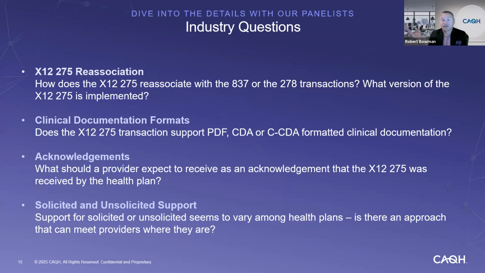And I'll start, Crystal, and just say that these are the big topics that have always come up, I think, when you talk about attachments. And one in particular is reassociation. This is really significant, whether it's solicited or unsolicited. The industry has maybe traditionally been challenged with reassociation. And there are mechanisms within the transactions themselves to make that reassociation work. Can you maybe walk through what that means in a standard way? Certainly.